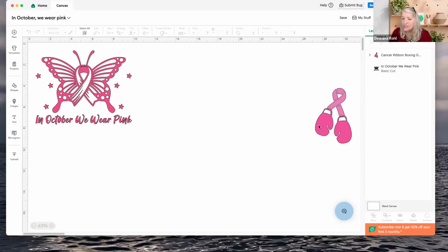I wasn't sure I wanted to use it for the image or not. If it didn't zoom to 63% and zoom to 100%, all I would have seen is this, and I would have hit make it and go. And then I wouldn't have realized it until I got to my mat screen, and then I would have had to start all over again. So just these little tweaks, right, Ashish, that we have made to make life so much easier for our users.